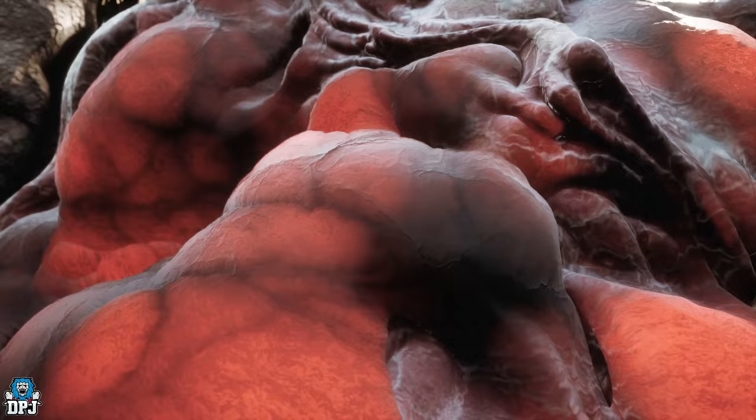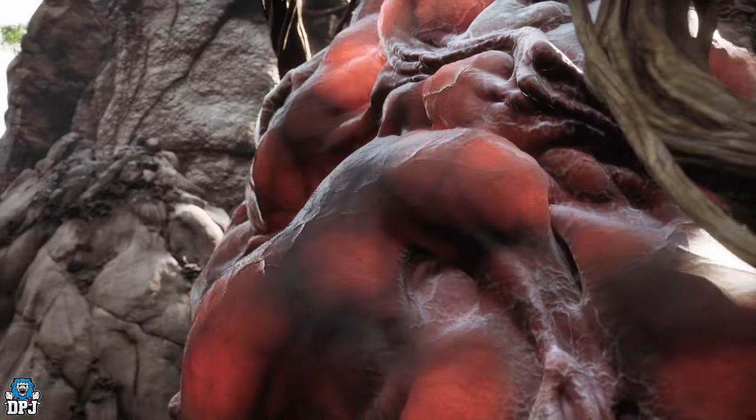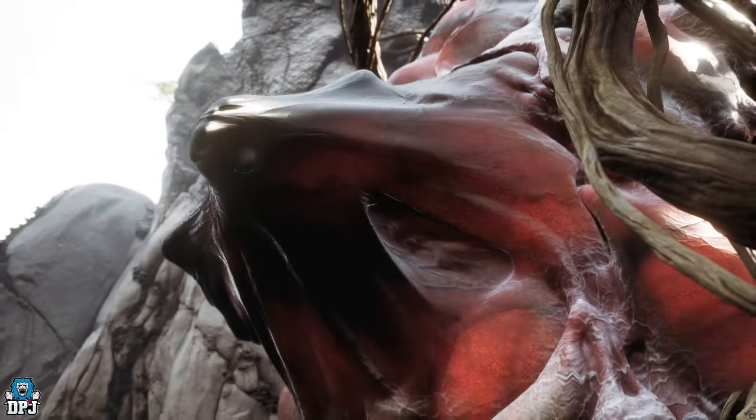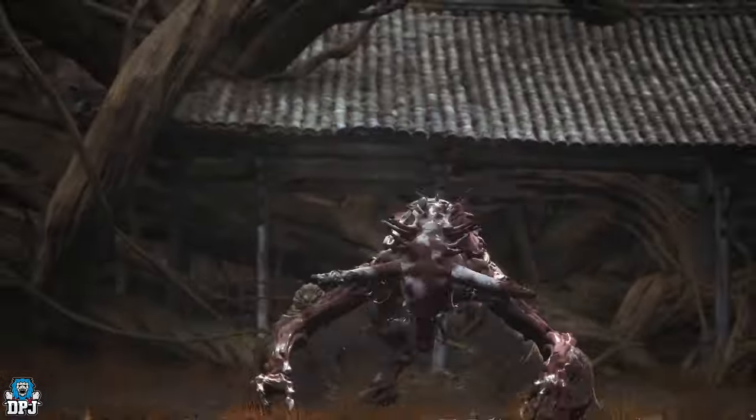So yes, once you take him out, you get all the rewards, the best rewards of this area, and you are done with the secret area of the Purple Cloud Mountain. And there we have it, guys, a complete guide on this secret area, the bosses within it, and how you get here.